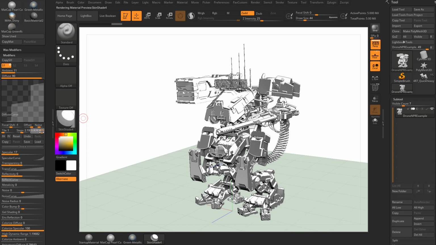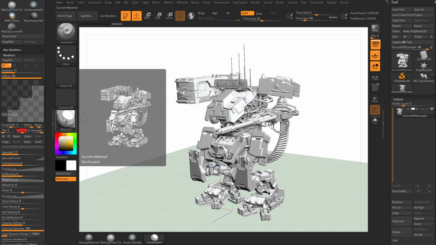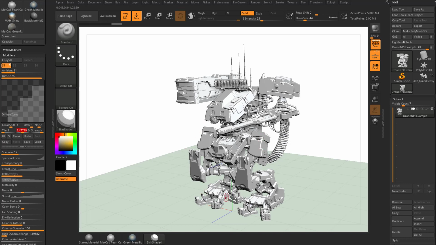So what I'm going to do is say the strength should be at 1. And now as I add steps, it's going to give me a posterized look. You can see on the shader ball here. Sometimes what I would normally do is bring a sphere in here so you can see a little bit better, but there's a sphere right here in your shader ball, so you're kind of seeing the effect of this on the fly. So you can add more posterization or less posterization just using that.